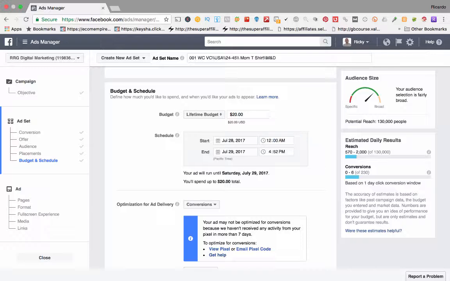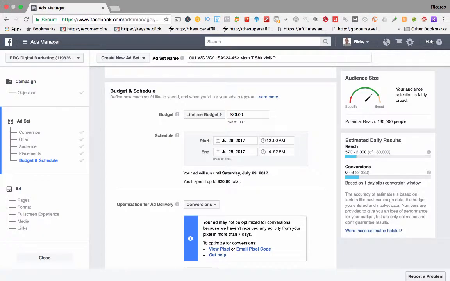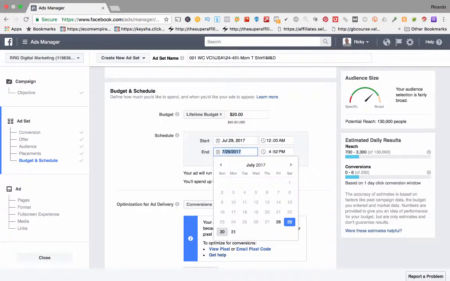If you start doing it like half a day, Facebook will spend the money during the day evenly. So that's why you want to always start from 12 a.m. So if you do the ad here in Washington, it's 5:37. I should start the ad at 12 a.m. the next day. So tomorrow at 12, and then change this to the 30.